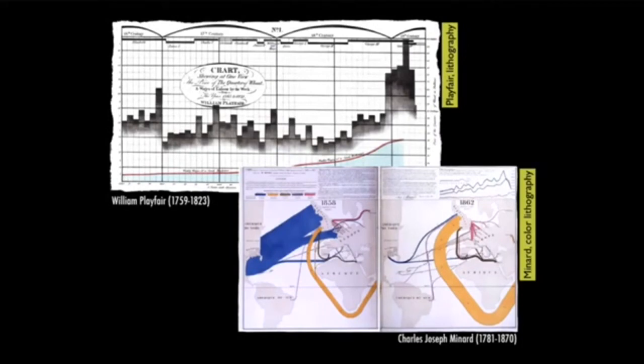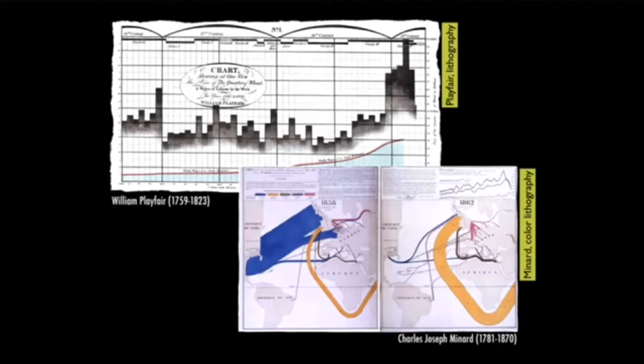And the reason that this is really important is because the 1800s was the first time when you could mass produce graphics and you could print them in color. Okay? And so these are beautiful color lithographs, reproductions of these kinds of graphics. For example, when I say Playfair invented statistical graphics, he invented the bar chart. Okay? Somebody had to invent that. He also invented line graphs.